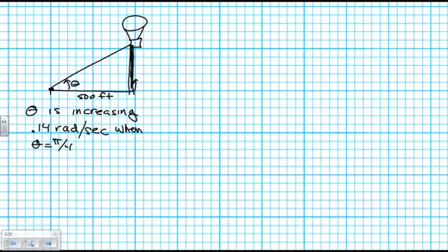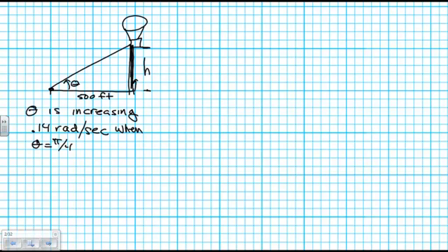Let's go back to the earlier example. When we do the related rates questions, we start with an equation that we're going to take the derivative of. I need an equation that ties together variables that are related to each other. What are the things that are related to each other? Theta is changing, right? As the balloon goes up, my theta is changing. Theta is one of my variables. My other variable is right there. Let's call it height. Can you give me an equation that ties together theta and height?